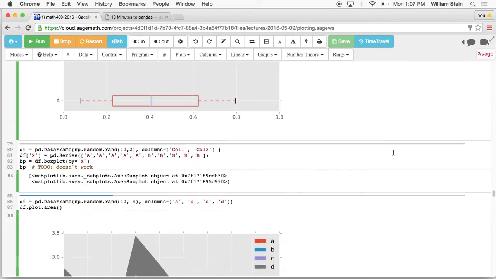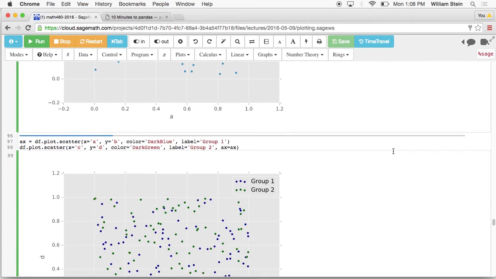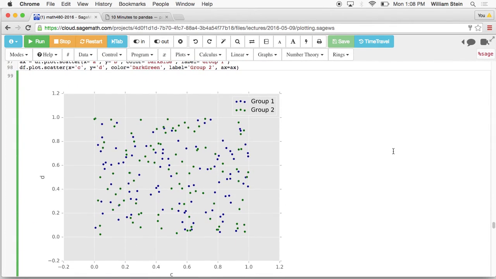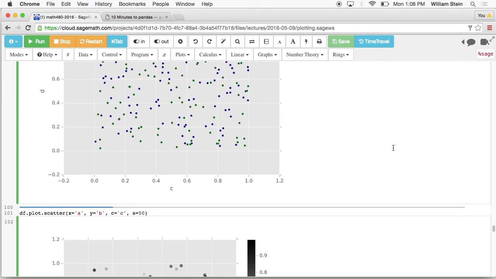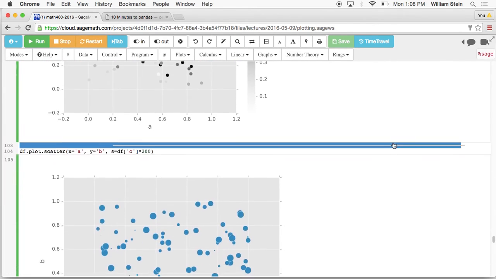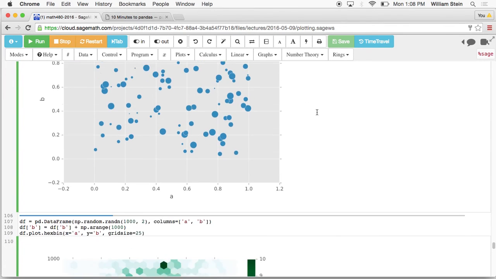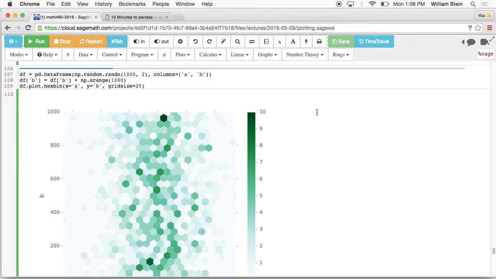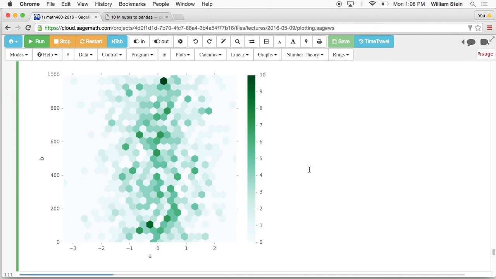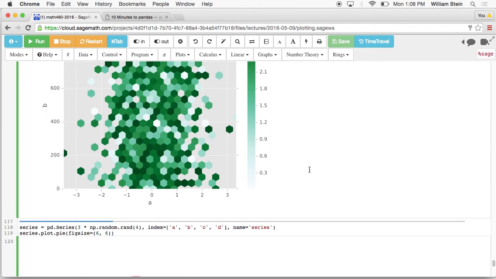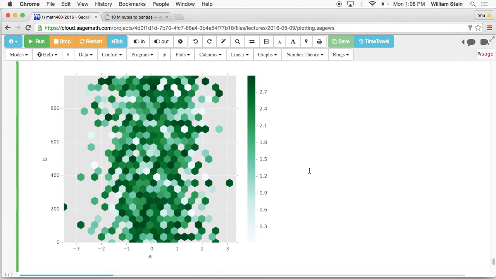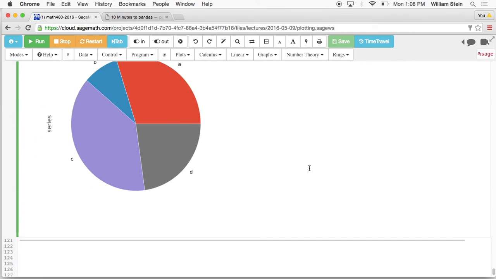These look pretty neat. It's really easy to make scatter plots. And scatter plots where the size of the dot is a function of what you're plotting. And then something called hex bins. I don't really know anything about those, but they look really pretty. See? Kind of looks like some game, pie charts, etc.